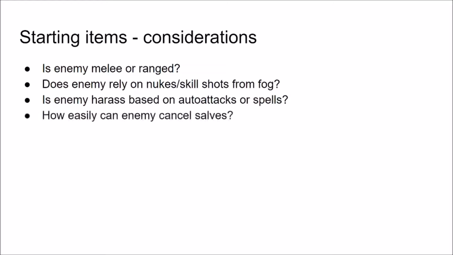Next, 2 questions are kind of related to each other. Is the enemy harass based on auto attacks or spells, and how easily can the enemy cancel salves? This is basically what you have to ask to figure out, I need more regen, but is that regen going to be tangos, a salve, or ironwood branches so I can super tango? If they can very easily cancel salves, don't get salves. Okay, you're not going to get the full value, and it's way more expensive than the other 2 things. If it's small amounts of consistent damage, like say Axe's Battle Hunger is being cast on you over and over, then a super tango with ironwood branches, you plant the tree and then you eat it, that's going to be more value than just having more tangos or a salve, for example.